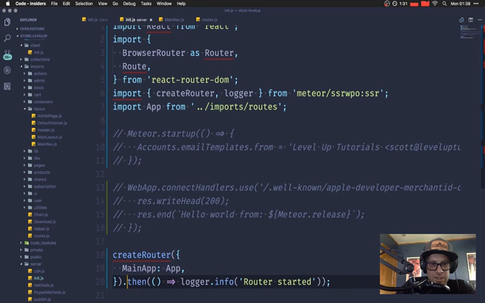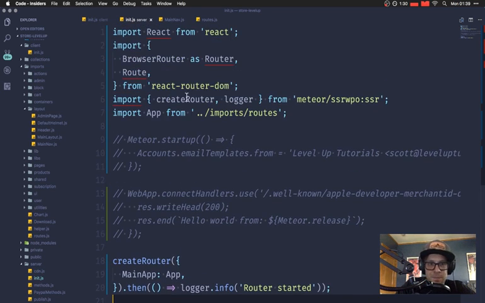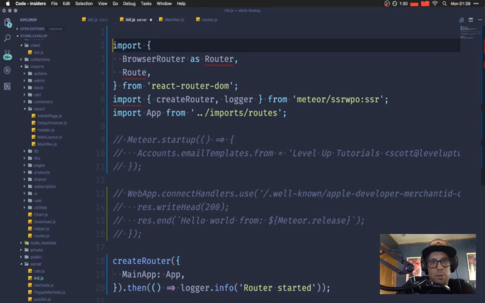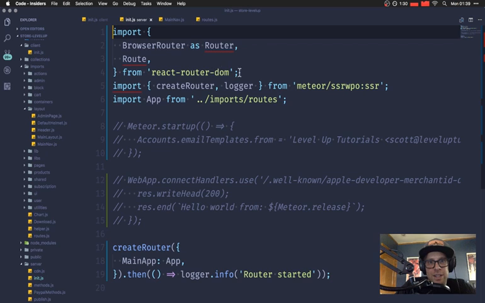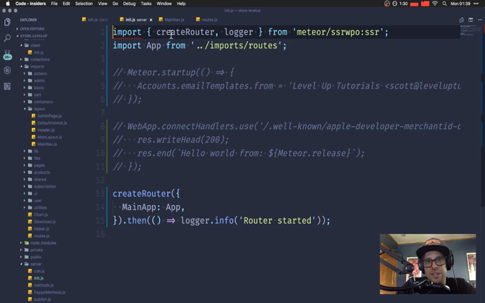They're just presentational. I'm using, this is Meteor. This is JavaScript. I don't need React in this import. I don't need router DOM in this import. I really just need this create router and logger. I wonder if that helps at all.